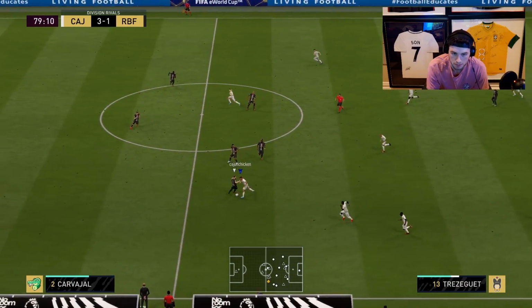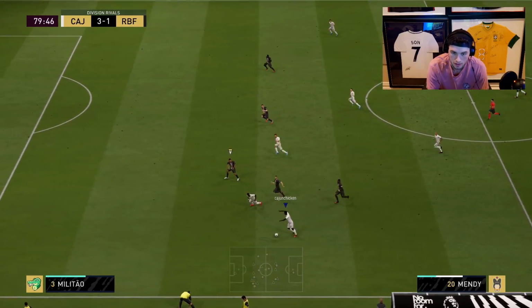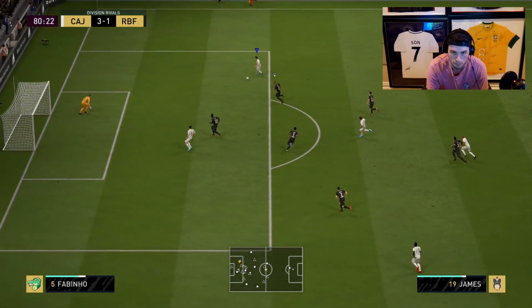Great strength again against Militao. Oh my gosh, bro. This dude is crazy. Some of this guy's dribbling is just out of this world, bro. Get that wide space open for Danny James here.